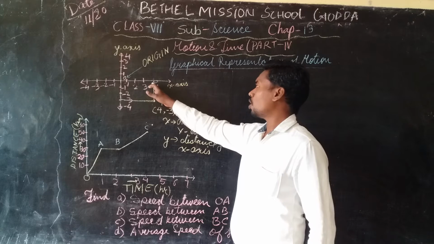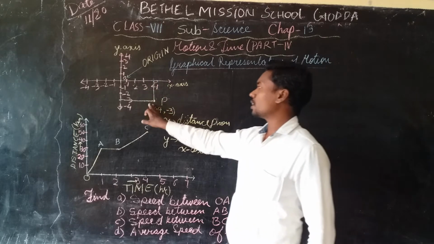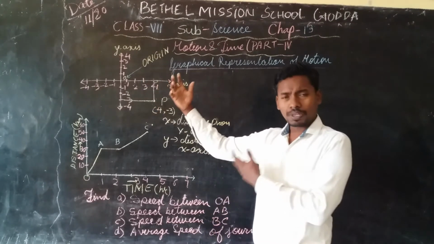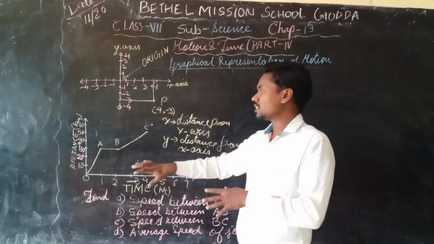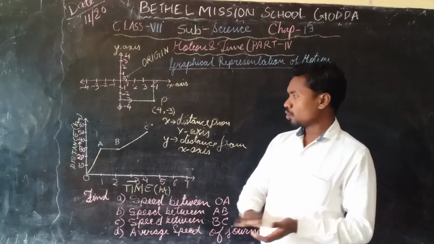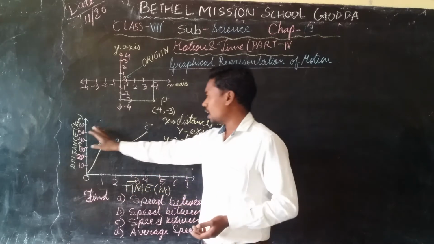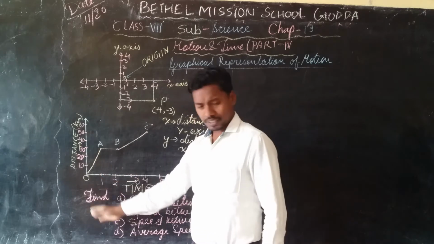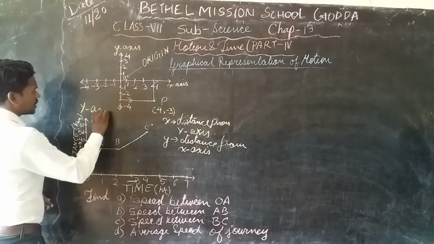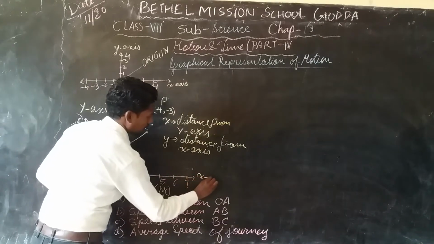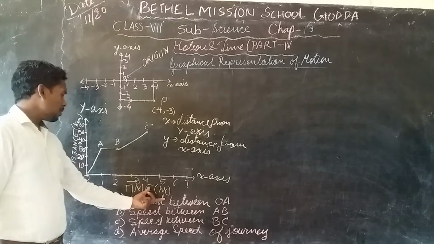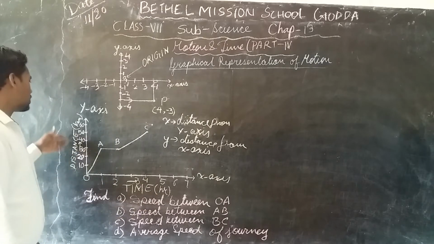Okay, by looking at the x-axis and looking at the y-axis. Okay, so we will use this method in order to understand how we can represent motion in a graphical way. So you can say that here I have made up a graph in which this is the y-axis, and this is the x-axis. So this x-axis is representing time and the y-axis is representing the distance traveled.